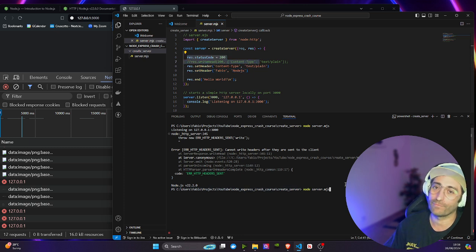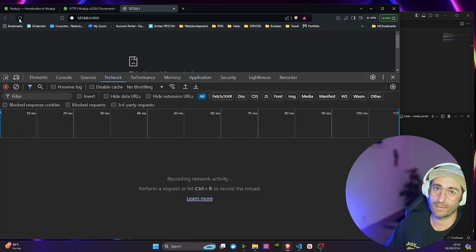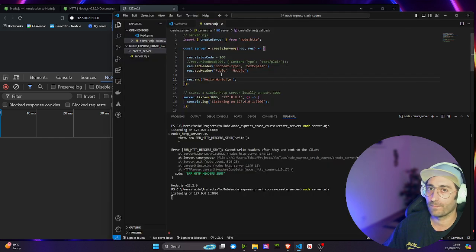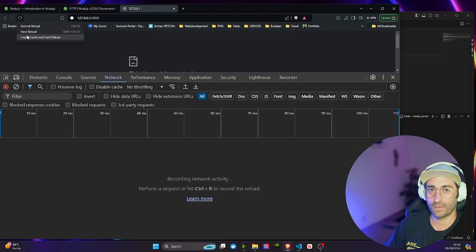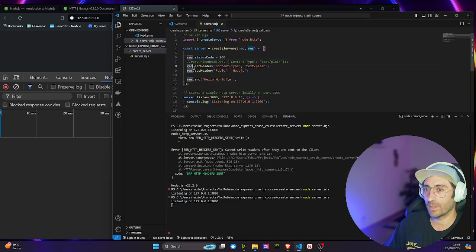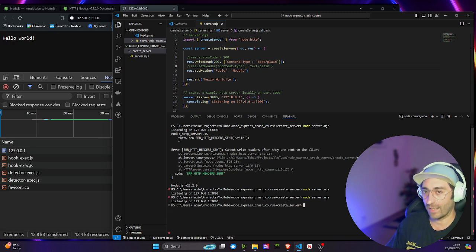Again, I have to refresh the page and start my server again. Let's see if this fixes the error. I think it doesn't. setHeader, content type text plain, and let's do again one Control C and refresh the server again. And it's not working because I think this is the one that is giving us problems. Let's comment that out and let's add the watch flag.